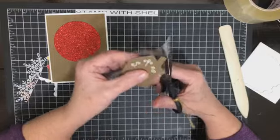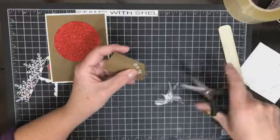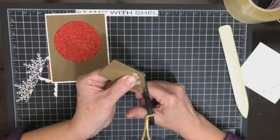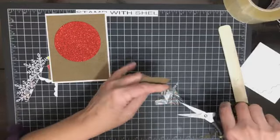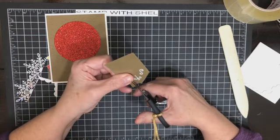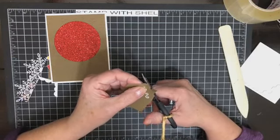Now it's going to be a little bit tricky around our chimney. But I am confident we can do it. And I had to do some testing because I'm going to be gluing elements onto this gingerbread, and Tombow will not work for that technique when you're gluing on to packing tape. So remember that if you're trying this yourself, you cannot use, well, you can try, but it's not going to work because I tried it last night. And it just makes a hot mess. So don't do it.